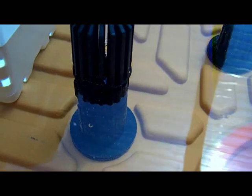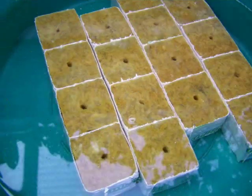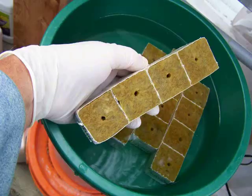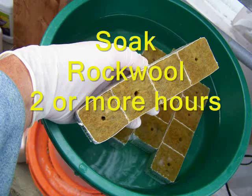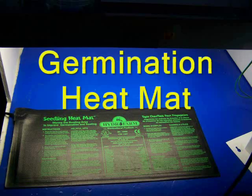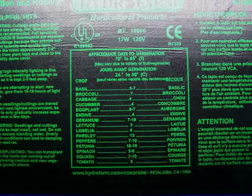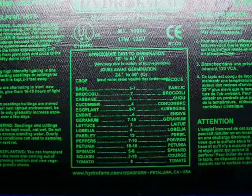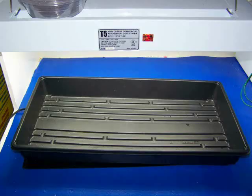To prepare rock wool cubes for seeds or cuttings, soak the cubes in a slightly acidic solution, around 5.5 pH, for a couple of hours. A heat mat is an excellent device to speed up the germination and root propagation process. The heat mat from Hydrofarm contains germination instructions and other pertinent information.